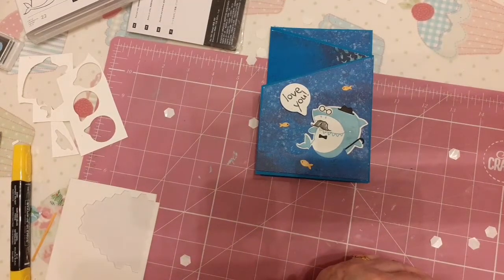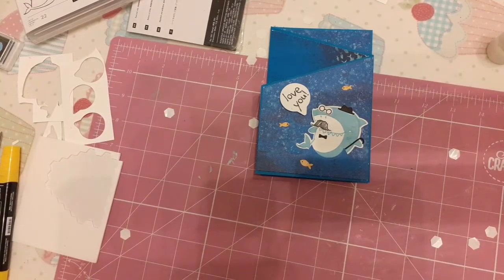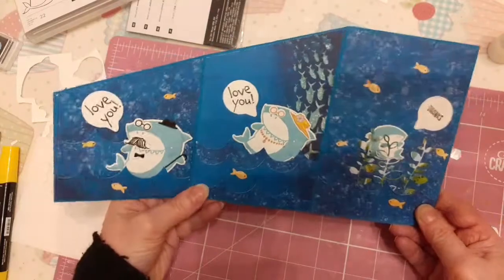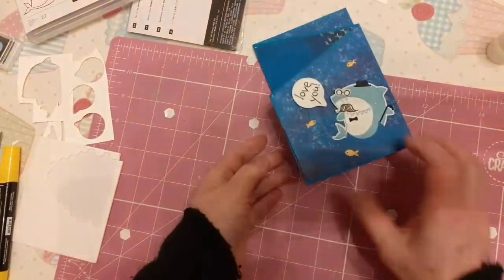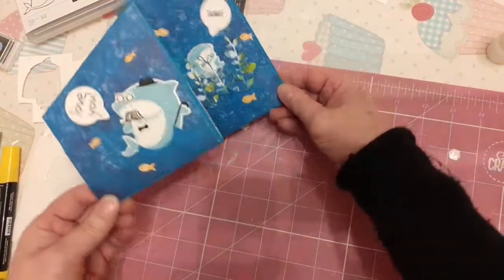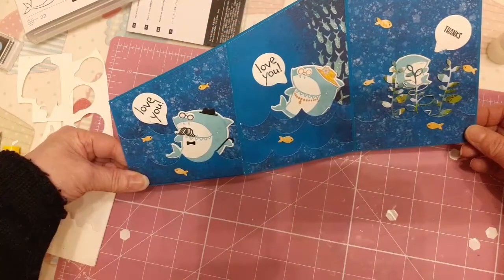We've got love you. So this is just to send to a grandchild who's far away. So it's just showing that you love them. So there's Grandpa Shark, and there's Grandma Shark, and their baby shark saying thanks. So then you could write your note on the back, and they've got the fish to look at there. That will stand like that, so you kind of see it like that. We can put it as a scene going out like that.